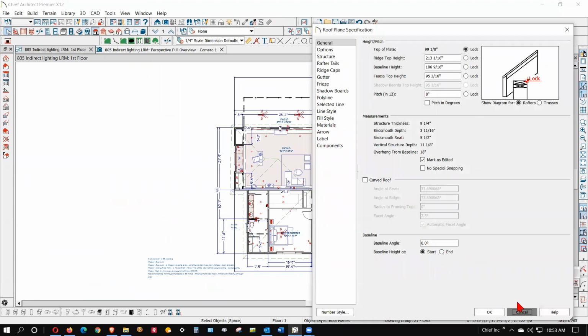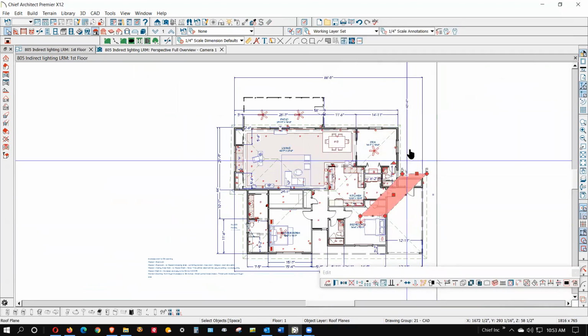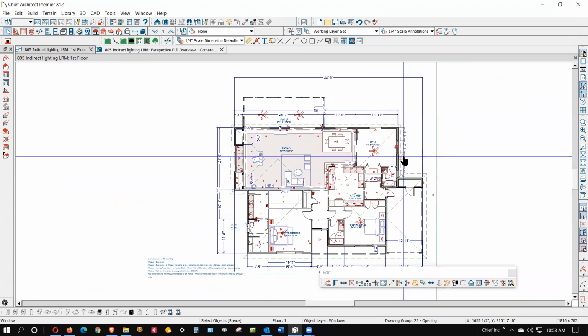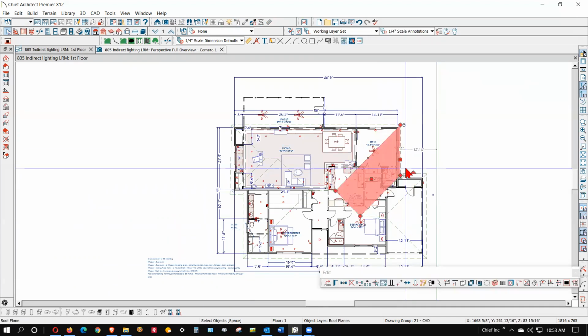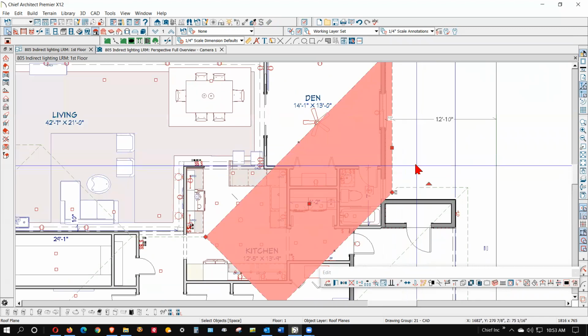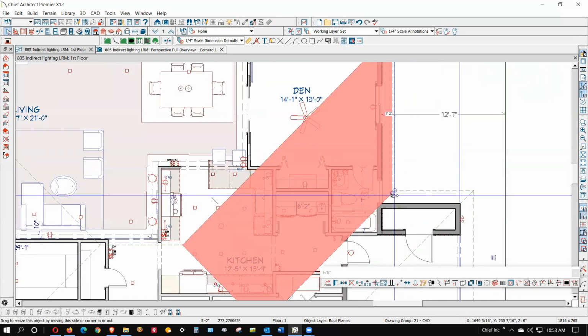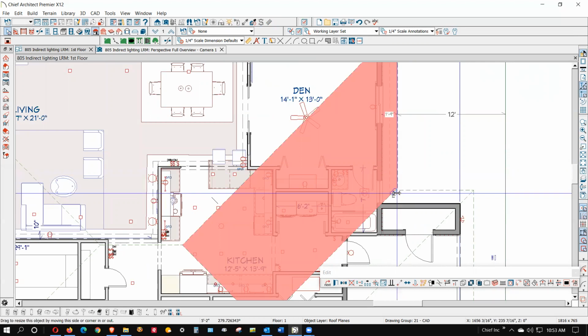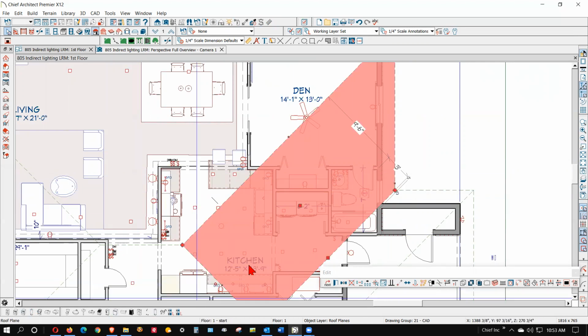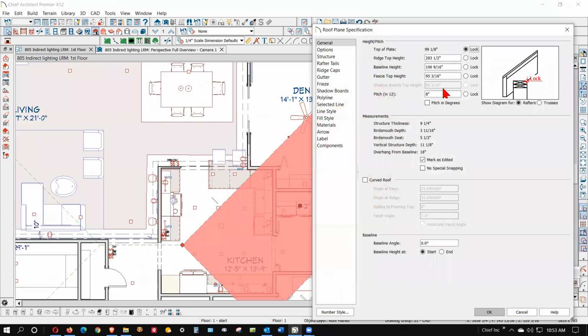Yep. And all these others must be wrong. Well, we know the overhang's wrong. If I snap that corner right there and then see if that corrects that. Should be 95 and 3/16. Okay, good.